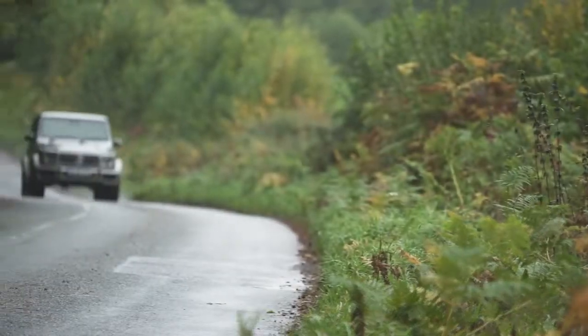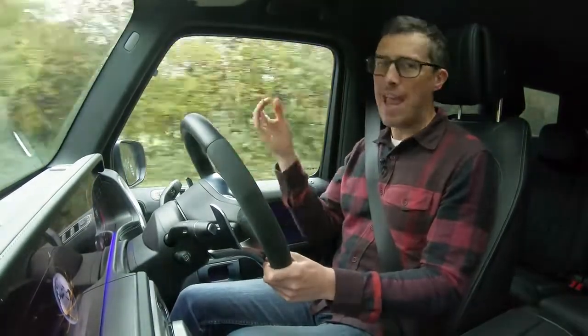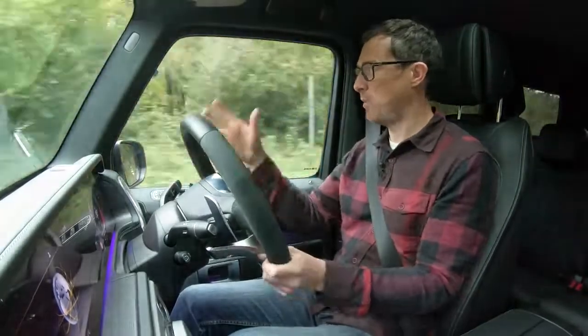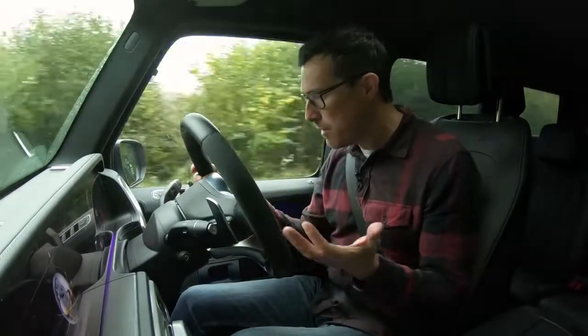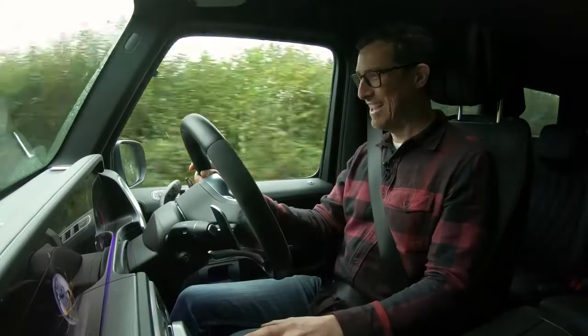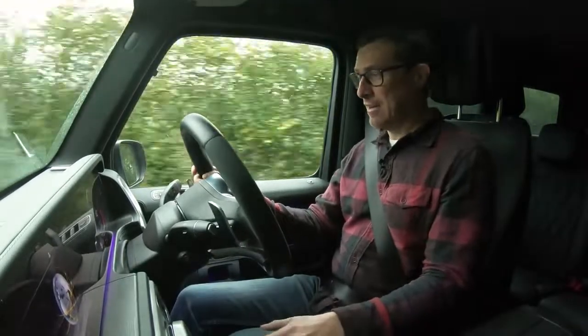They've had to fit it with stiff springs to stop it leaning in bends, but the problem is you feel every bump — the car is constantly fidgeting beneath you, almost like sitting on a washing machine on spin cycle. It does get better on the motorway where it calms down. For something as aerodynamic as Buckingham Palace, you don't really get much wind noise — probably because of the double glazing. However, after two hours on the motorway cruising at a steady speed, I'm only returning 18 miles to the gallon.